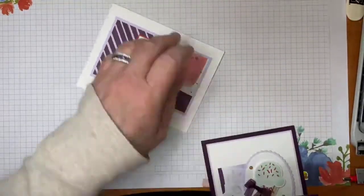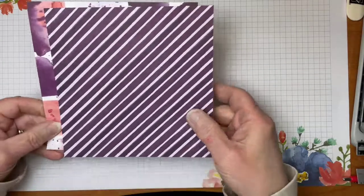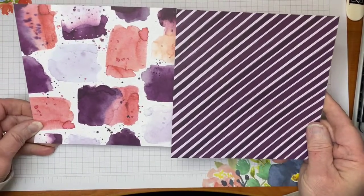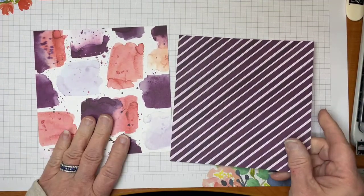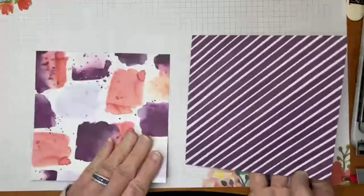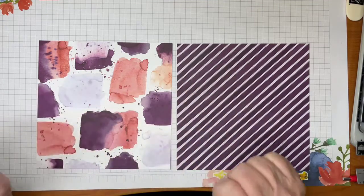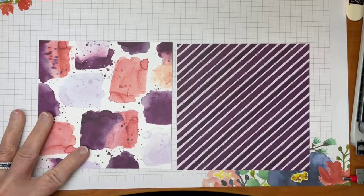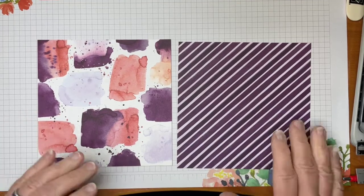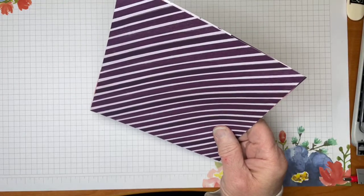So my paper is 2 6x6 sheets. Now I am using the Ice Cream Corner Designer Series paper, and this happens to be two-sided, and this happens to be the same sheet of paper cut down to 6x6. Pick whatever you have, all right? Whatever 6x6 sheets you have works just fine. So let's go ahead, and I am going to show you how to cut this to get started.